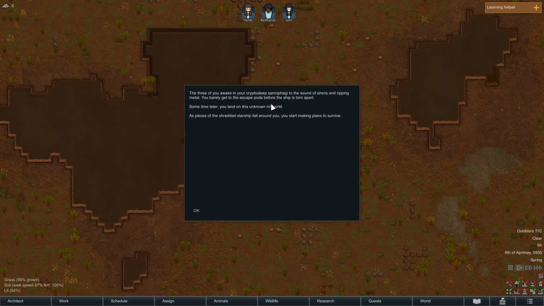So 3 of you awake from cryo sleep. Sound of sirens, ripping metal. You barely get to the escape pods before the ship is torn apart. Sometime later you land on an unknown Rimworld. As pieces of the shredded starship fall around you, you start making plans to survive.